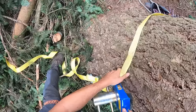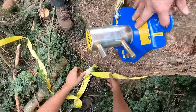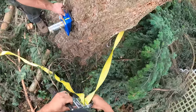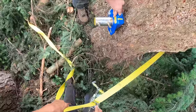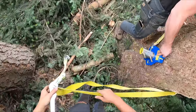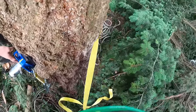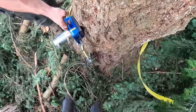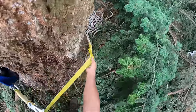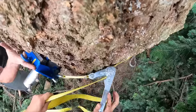Can you hold this for me, Dean? You ever seen one of these? You know Reg Coates on YouTube? Another YouTube tree guy. You probably know him, but he designed this thing. Oh, cool. Yeah, it's basically the same thing as a port wrap, you just put it on with a ratchet strap instead. It's cool because it doesn't flop up and down like a port wrap does.